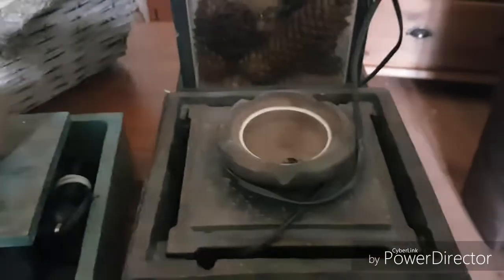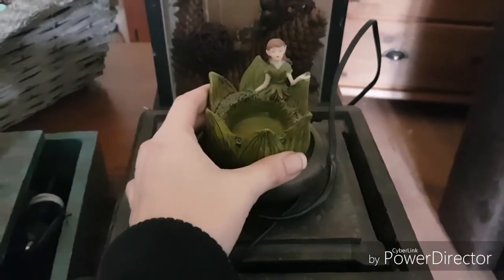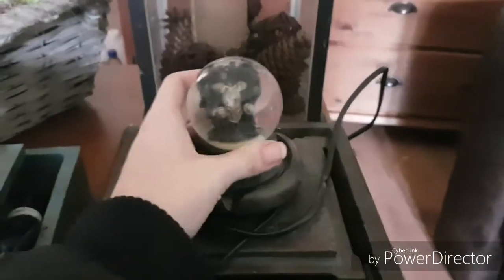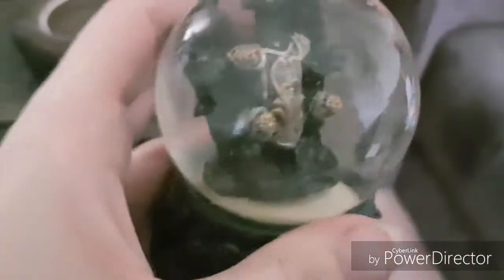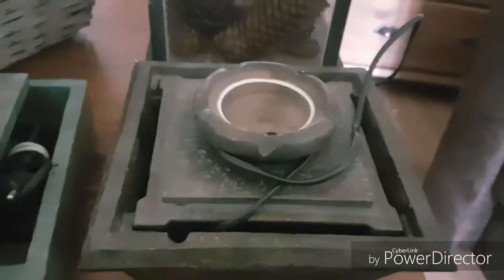This second fountain is missing the round ball that goes on top, but I have two things I can put on there. One is something I forgot to show from my last haul — my mother-in-law picked it out for me — it's a fairy candle holder, and the water streams up underneath and comes out from here. I also have a dragon with armor on; you can see the head. I still have to figure out what I want to put in there, but they've all been cleaned.